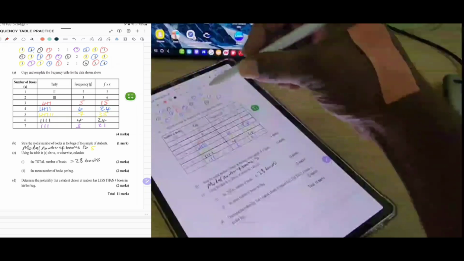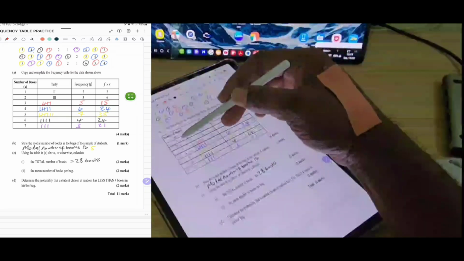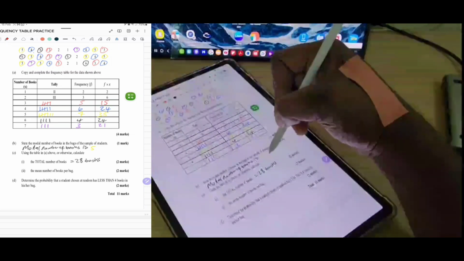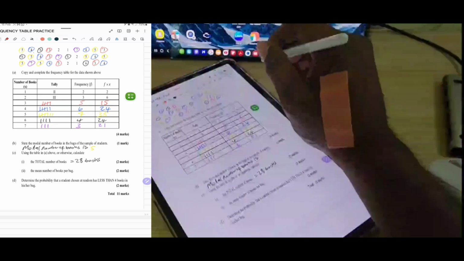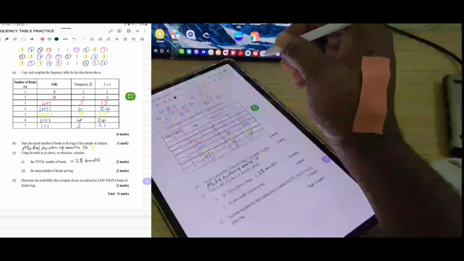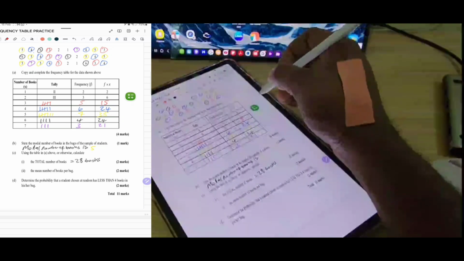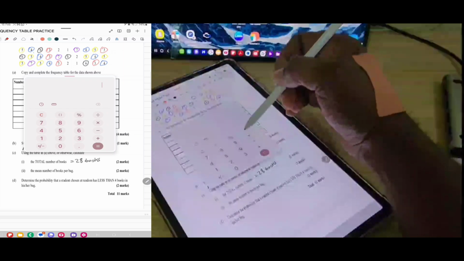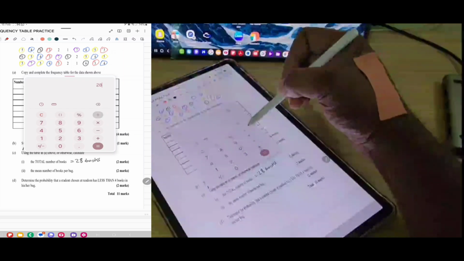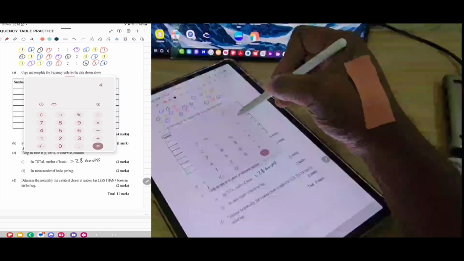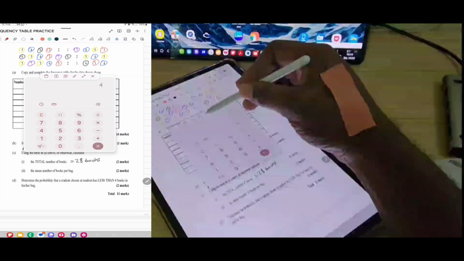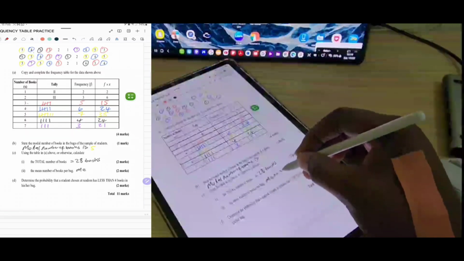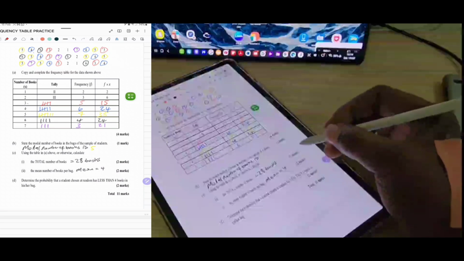We did that in the next video already. So we have 28 here. So we have 1, 2, 3, 4, 5, 6, 7. So we are going to divide 28 by 7. And if my timetable memory serves me right, then 28 divided by 7 is going to be 4. So we can test that on the calculator. That's how your calculator comes into play. So 28 divided by 7 gives 4. See there? The answer is 4. So that's easy again. You can say mean equals 4, the mean number of books.